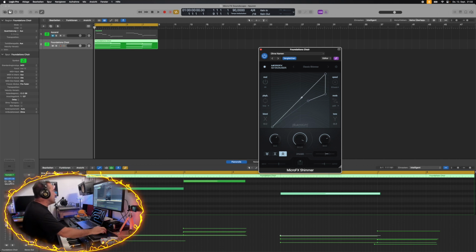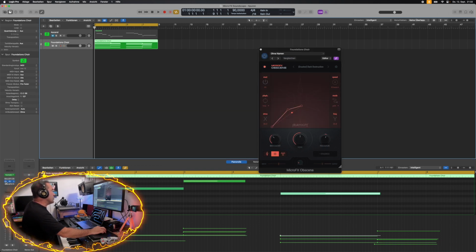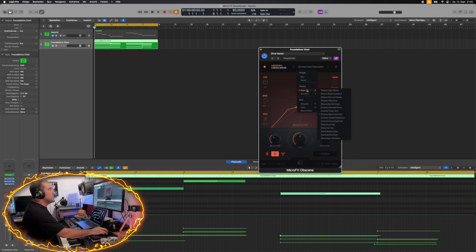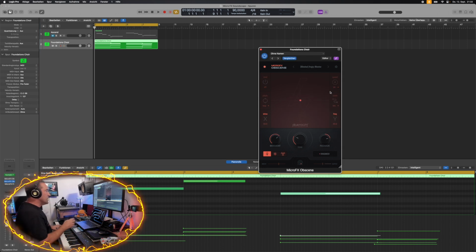And the second effect that I would like to add to my chain is Obscene, the distortion, and you will see how much drama this can add to your sound. Even here we can start with a static sound.